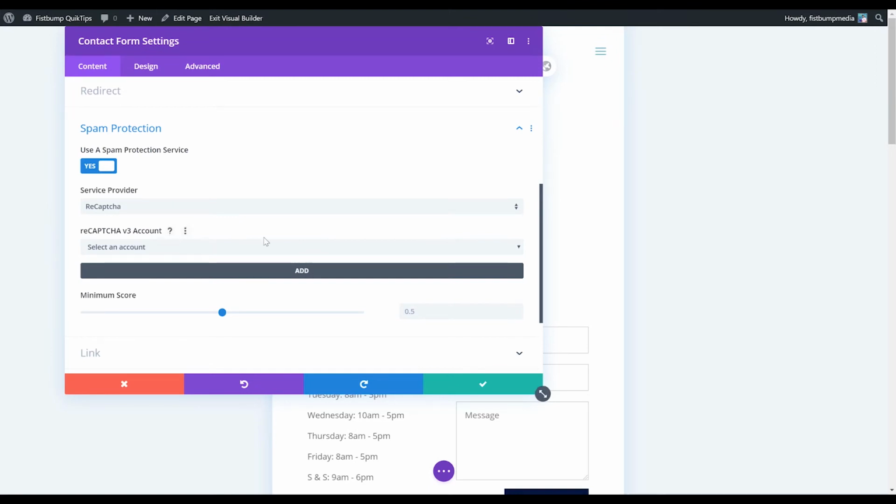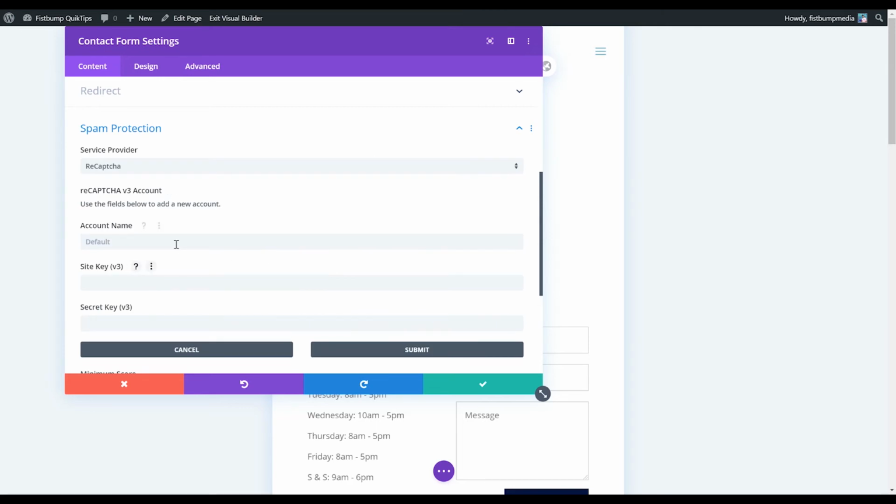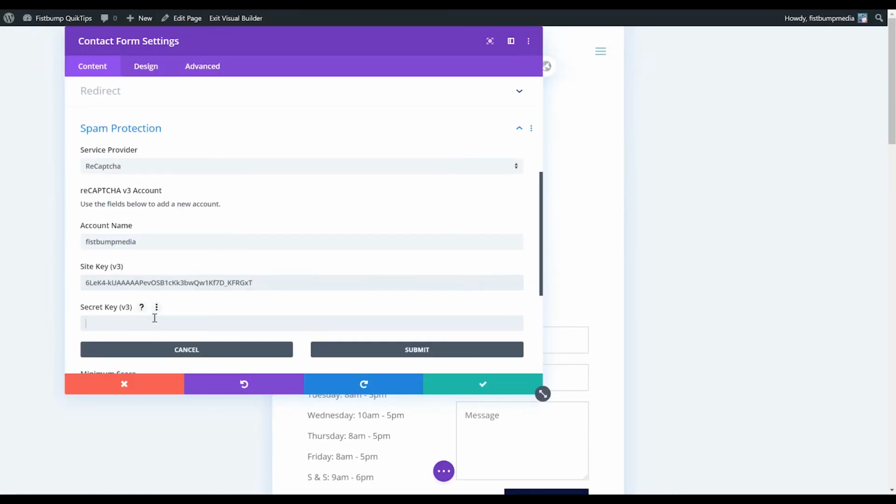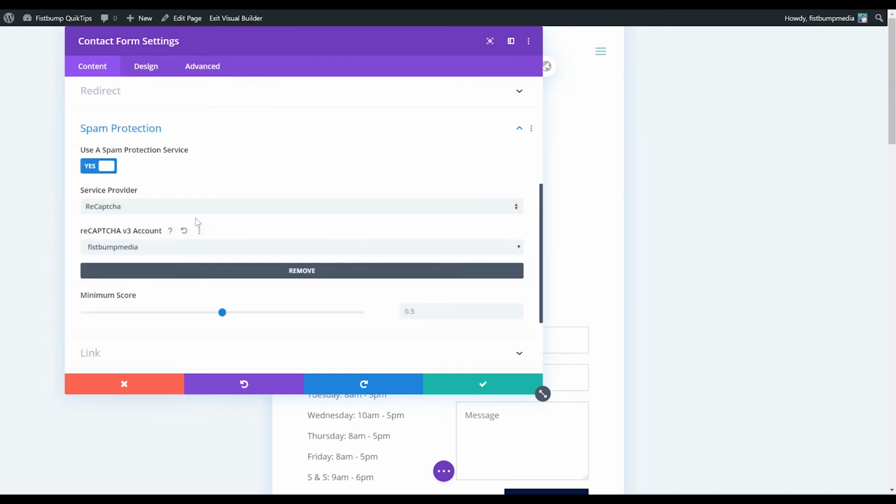And so what we do with that is when we come back to our form, we just hit add. We'll give it a name. So I always, for us, I name it Fistbump Media. If you want to name it whatever your name is, or whatever your Gmail account is called, that might be the easiest, so you know where to go look for it. And then since we copied the site key, we're just going to Control V. That pastes it in there. We go back, and now we have to get our secret key. Copy that, and there we go. And then we come back in here, and we'll paste that and hit submit. Takes a second. All right, and now we're all set up.